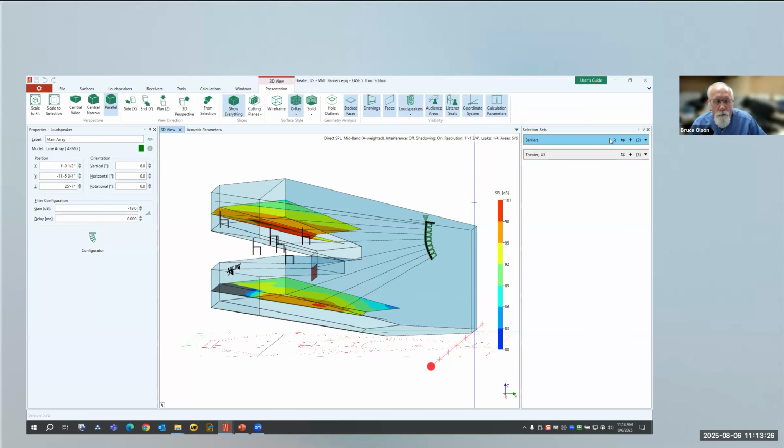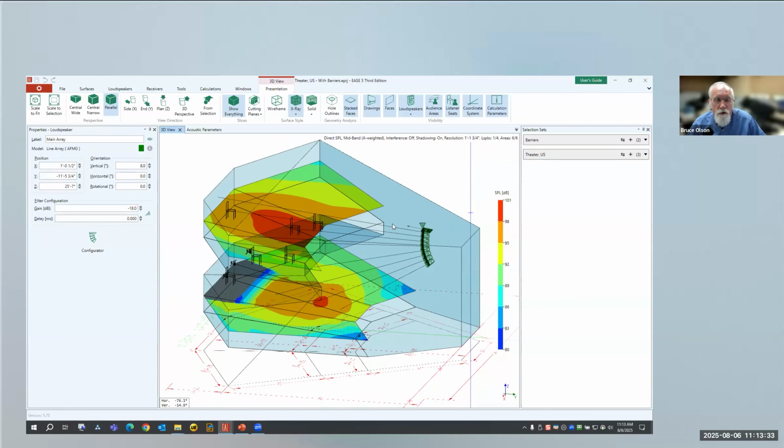So this shadowing feature was just added last month, and now makes it really easy to see what's going on.